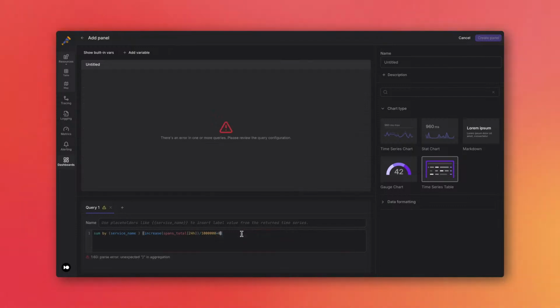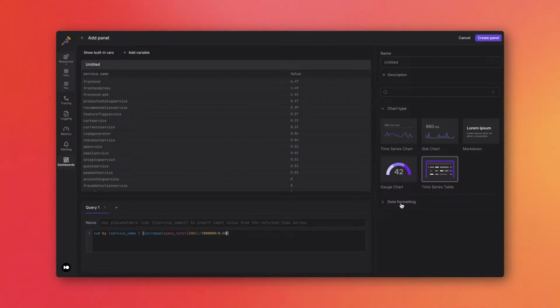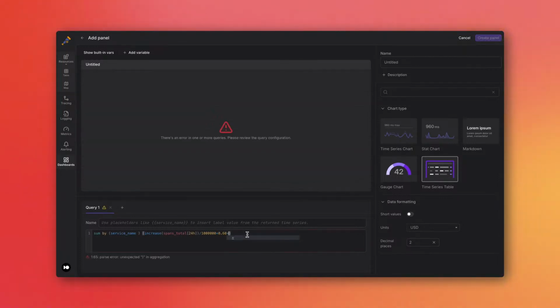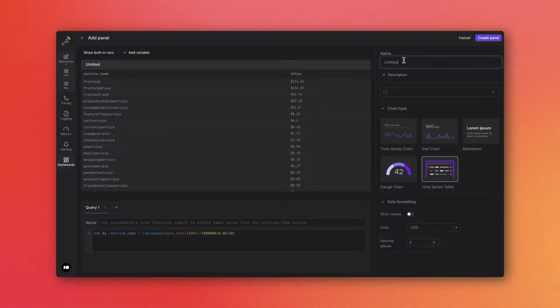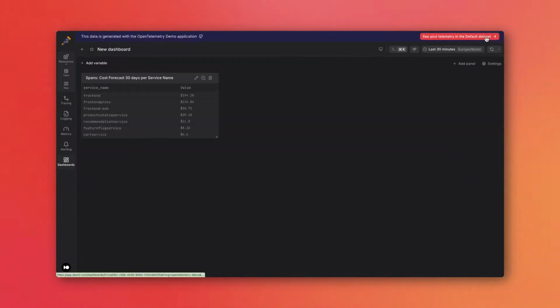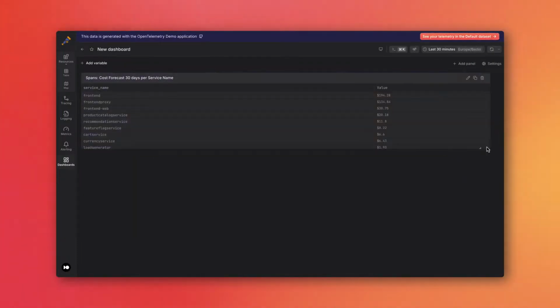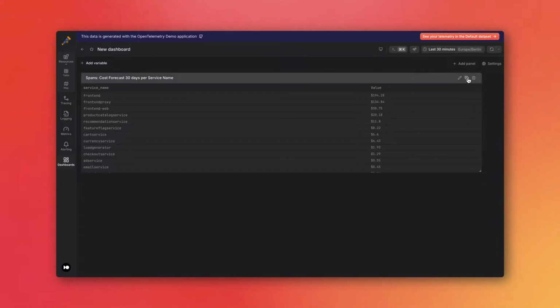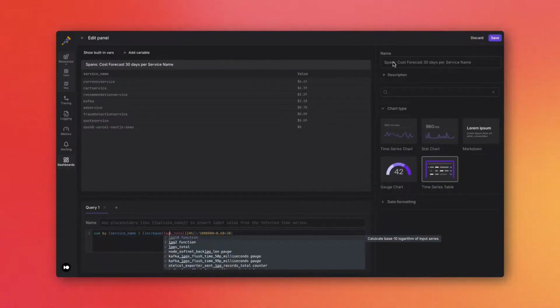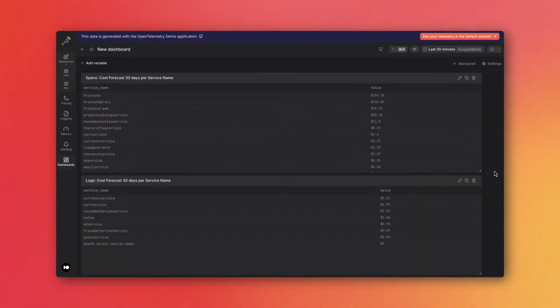As Dash0's pricing model is based on million events, calculating the related cost is very easy. Just add a simple operation to your PromQL query. You can see how much costs your spans have generated in the last 24 hours grouped by your service names immediately. To forecast the cost for the entire month, you can just multiply these costs by 30. Of course, this is just a very basic example showing the power of that approach, and you can easily adjust these calculations to fit your needs. And you can follow the same approach for logs and metric data points.